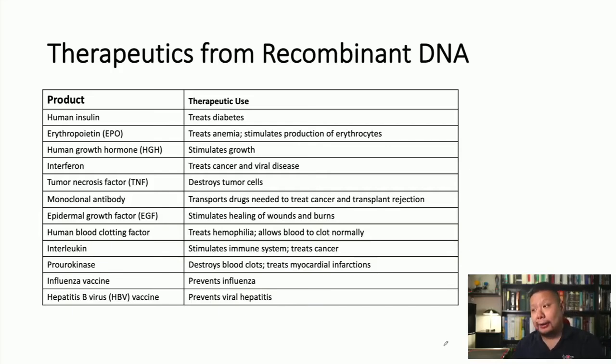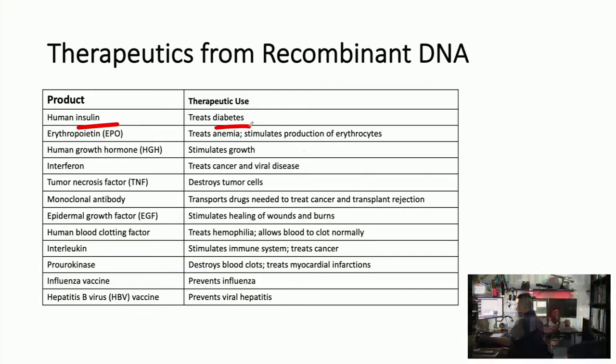So there are a lot of different drugs that have come from recombinant DNA, right? We have human insulin that's been made from recombinant DNA, which makes sense because remember what insulin was. Insulin was just a polypeptide chain. And we know its sequence, so we can literally just figure out what the sequence is, get its codons, and put it into a plasmid and get E. coli to make a whole bunch of this insulin, and we have insulin now to treat diabetes, right?